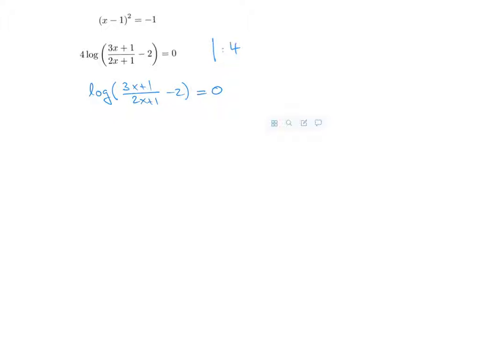And then we have to think about when is the logarithm of something equal to 0. Well, you might remember that everything to the power of 0 is equal to 1, and this is actually what we're asking when we take the logarithm. So every logarithm, the natural or the decimal logarithm, of 1 is actually equal to 0. So we must conclude that what's inside the argument of the logarithm is equal to 1.